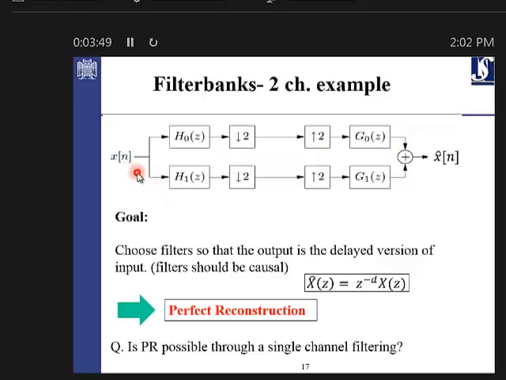So if we have just two branches, x of n as a signal is passed through two filters, one for the lower band and one for the higher band, downsampled, and then the reverse order is taken, so upsampled and so on. One of the points is that when you have the signal, for example in the time domain, with length n, and you pass it through the low pass filter and high pass filter, the signals you get at the outputs are n and n.